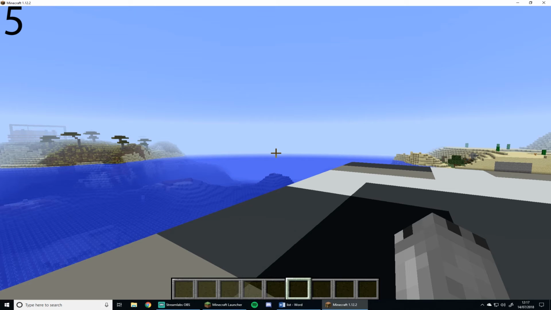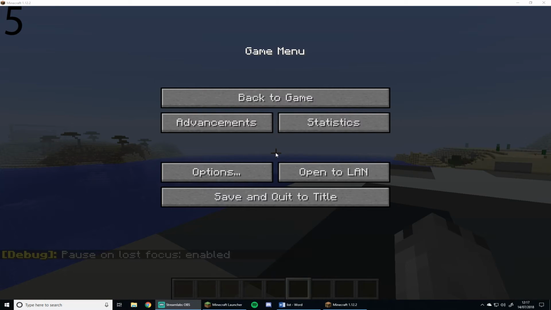Okay, so the next one is very useful for time lapses if you're a YouTuber. I never knew this till very late on when I started making time lapses, because I used to have the chat like that, and you'd have the chat box down at the bottom so I could go onto a different window and play the game through there. But there is a simple way you can do this with F3 and P. You can pause on lost focus enabled, which means you can alt tab out of the game, and this is what you usually expect.